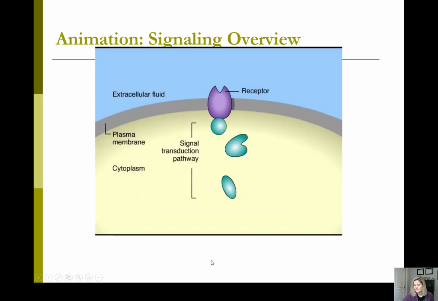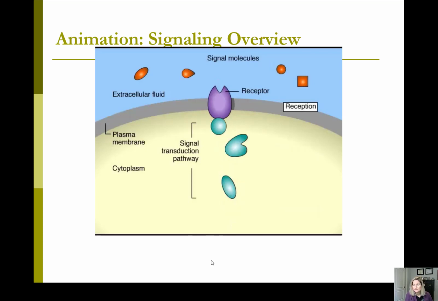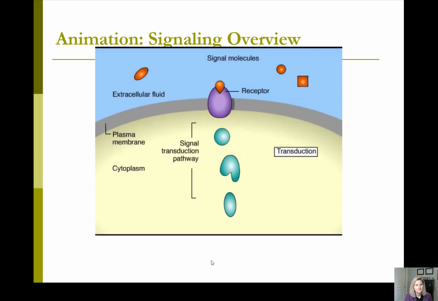Cells communicate with one another by means of chemical signals. For the receiving cell, there are 3 stages in the signaling process: reception, transduction, and cell response. The cell targeted by a particular signal has a receptor molecule complementary to the signal molecule or ligand. The ligand fits like a key in a lock and triggers a change in the receptor molecule. Signal transduction converts the change in the receptor to a form that can bring about a cellular response. This might involve a series of steps, a signal transduction pathway that alters and amplifies the change.